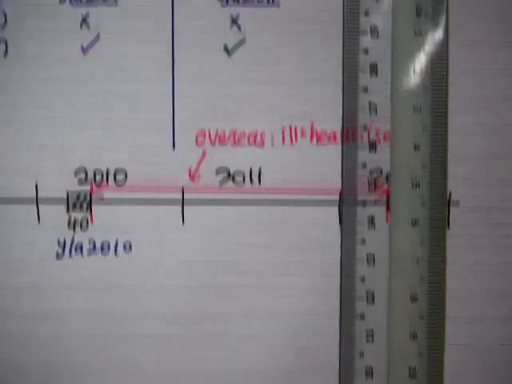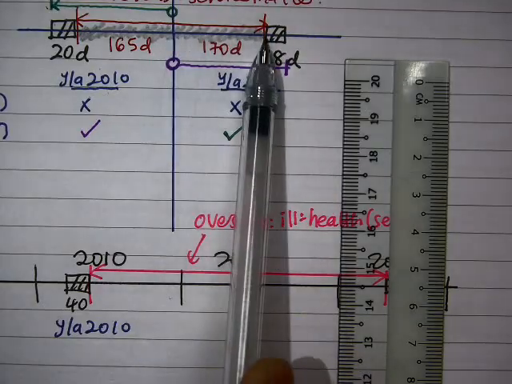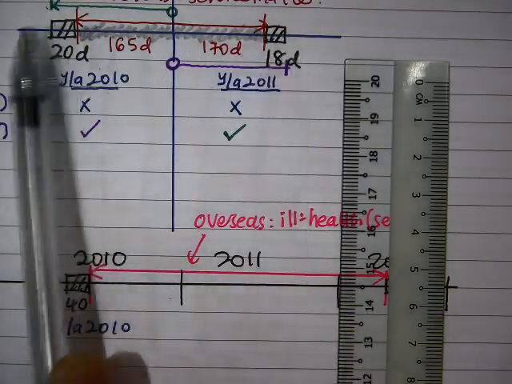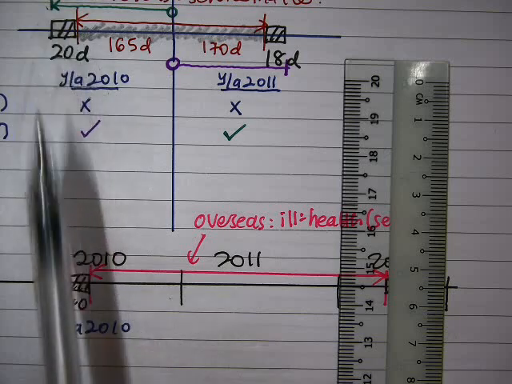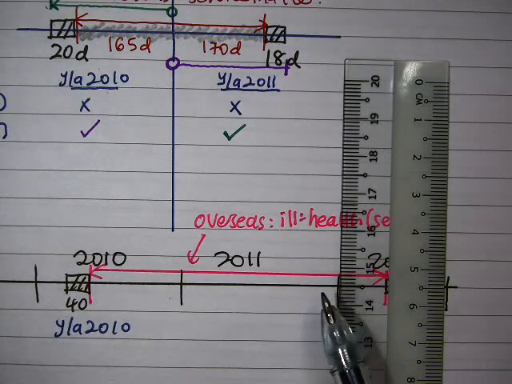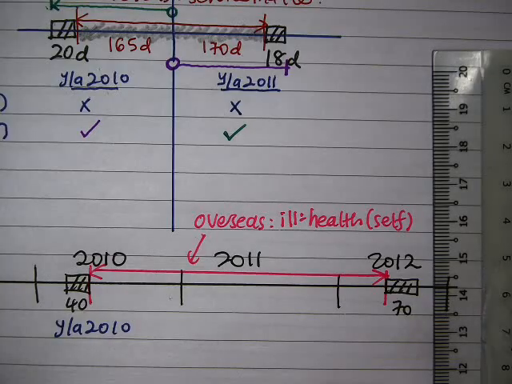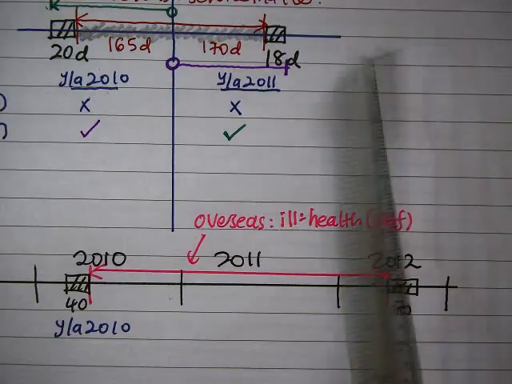Now just make a quick comparison with this. See, after the absence, you're in the country. See, before the absence, you're in the country. Now you're in the country here, but in 2011 you are not in the country, and you can't go all the way to 2012 because you're only allowed to check within the 2 years.